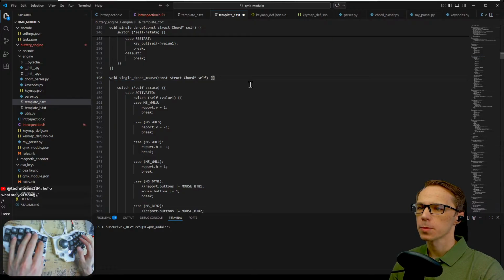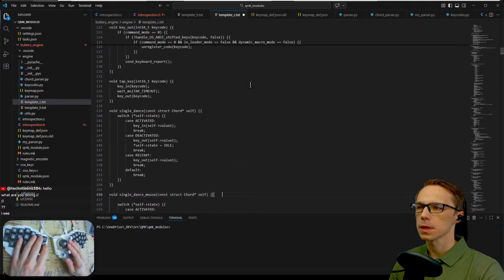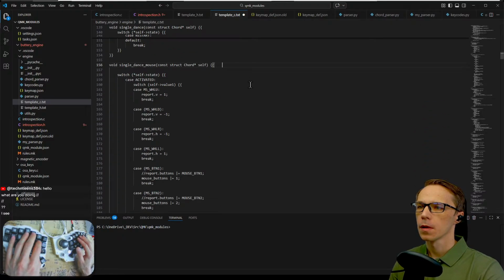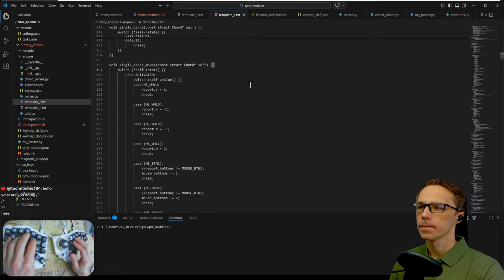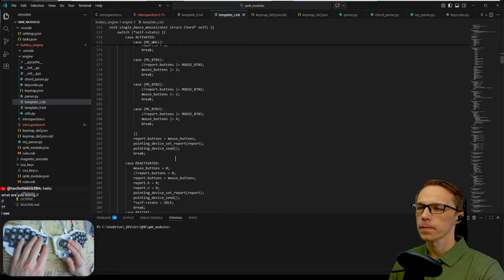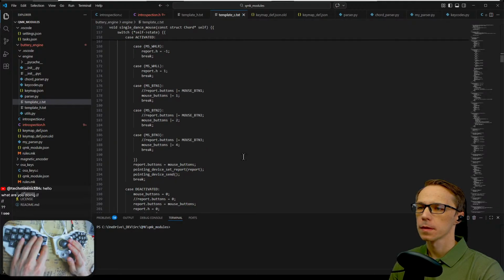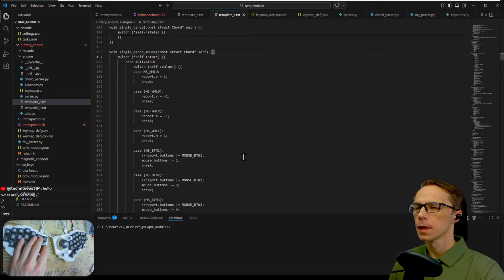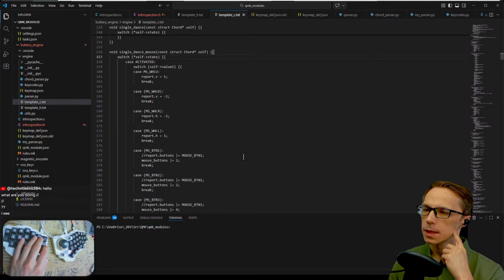Okay, so the mouse report, we're not gonna be using that. What makes me wonder, because I did it this way, maybe because it wasn't quite working the way I wanted it to work.